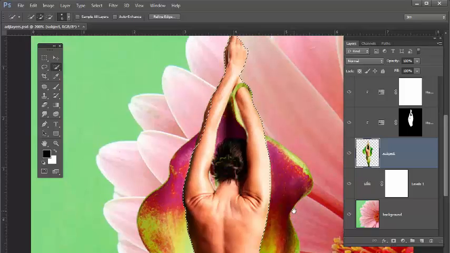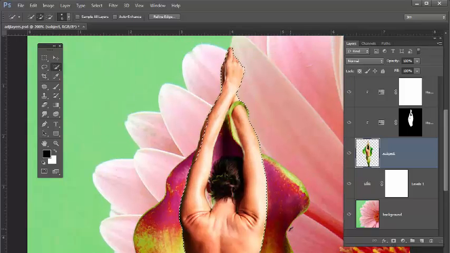All right, so now what you want to do is look at this in Quick Mask mode. Before we do, there's a few other areas here I do not want and I do want. So with the plus sign with no keys held down, I'm going to click and drag along the edge of her arm there. Actually, all I needed to do was click. And now I want to subtract this area from inside this selection. So if I hold down the Alt key, click and drag, and that did a pretty good job.